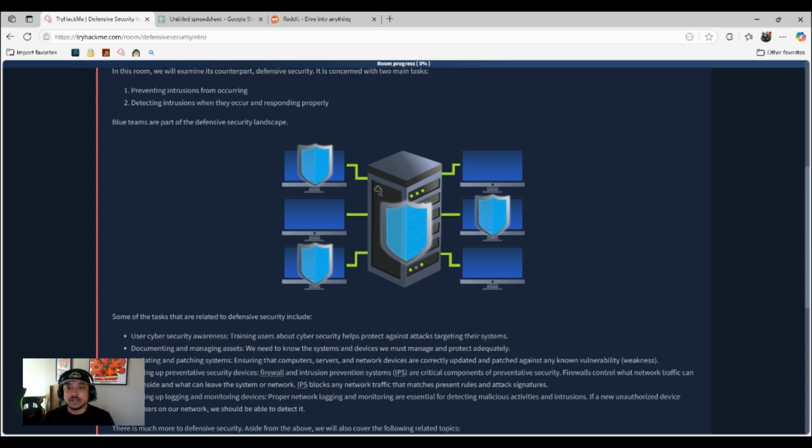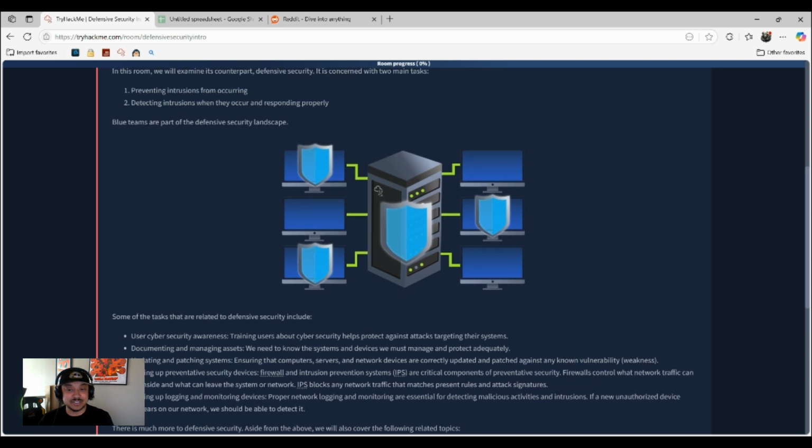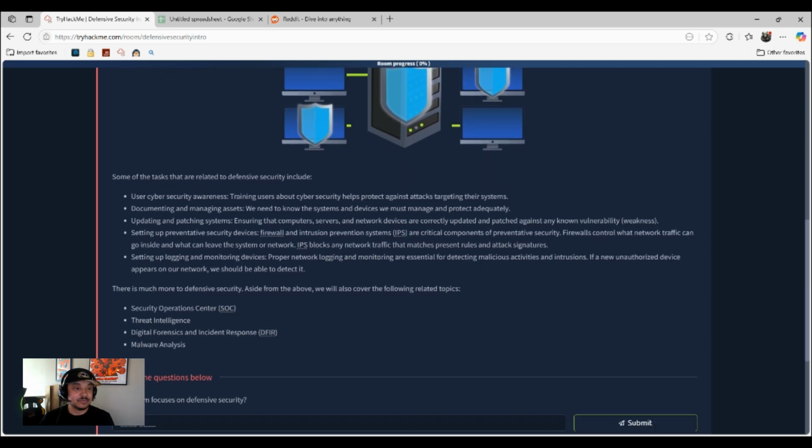So I really do like this little image right here, this little GIF, the animation that's playing, because it's showing there's not one single layer that's going on. As we go through more and more of these courses, we're going to start understanding all the different tools and their responsibilities, where you might have an endpoint that's running an antivirus with its own rules going on, while it might be communicating with the server that has different sets, and then on the network and everything. So I like this little animation. I thought it's a nice quality one.